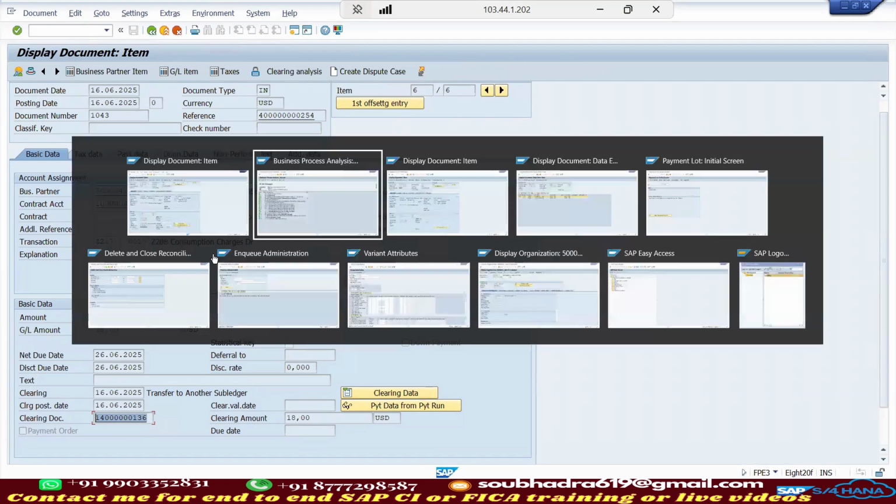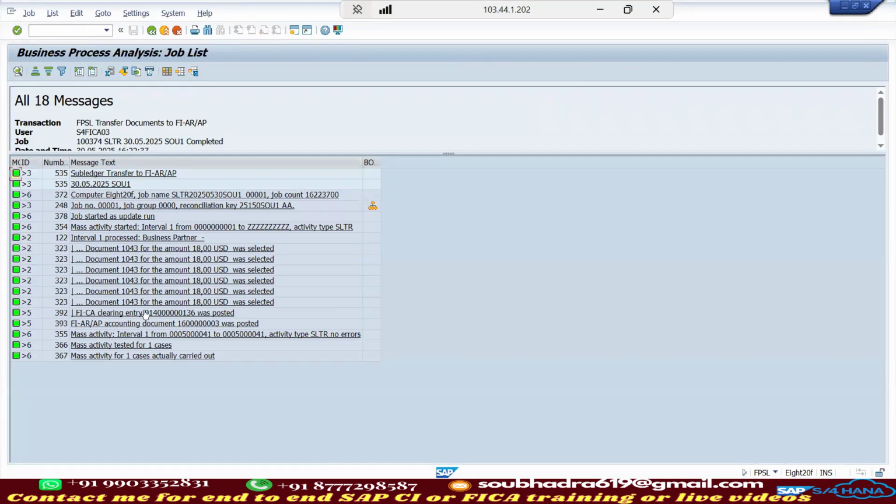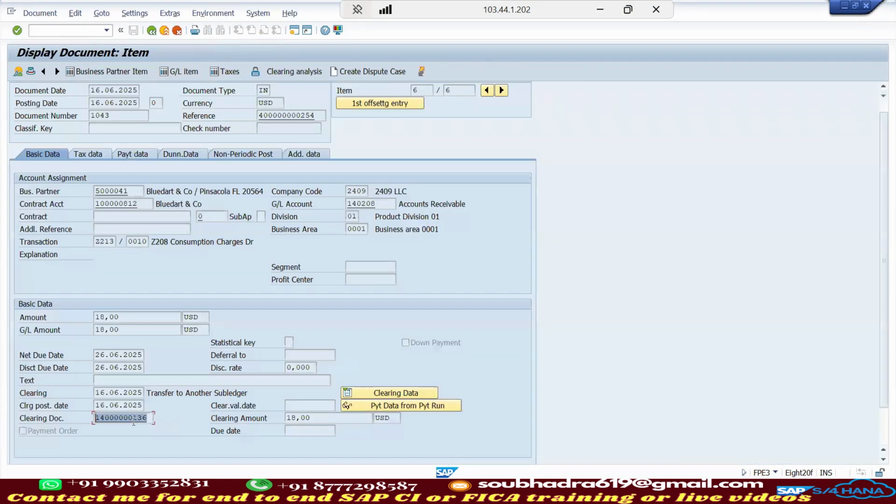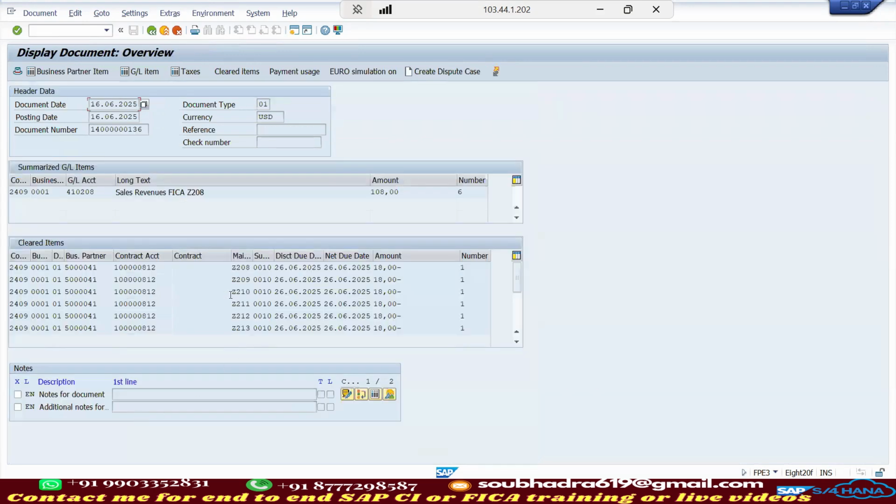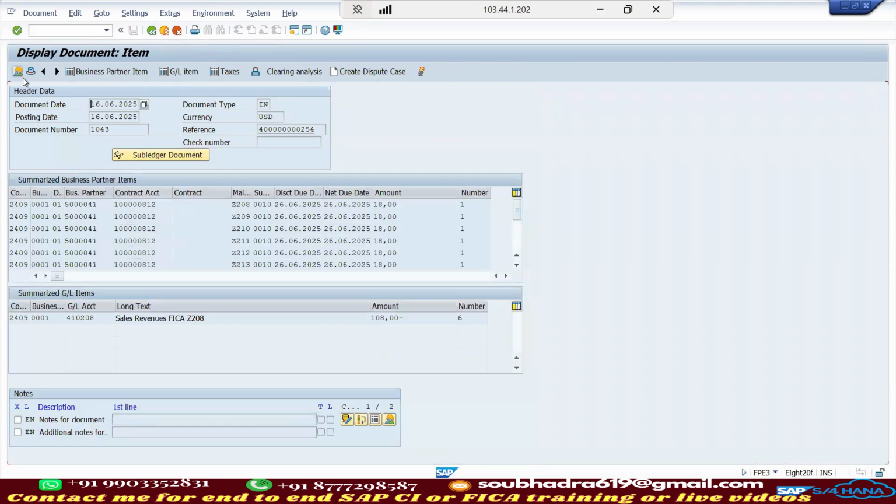Okay. So here this 1400136, this is the document 1400136. So if I double click, this is the document. Here it has just reversed exactly the opposite. In the original invoice, if I see the invoice, it is customer debit 108 and sales revenue credit 108.